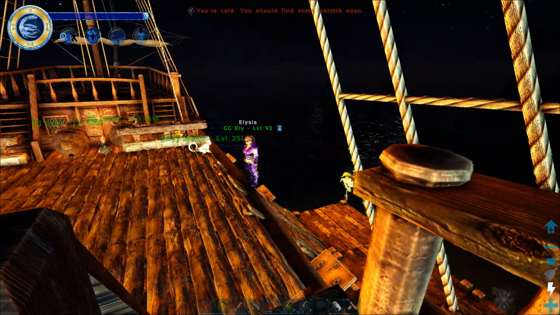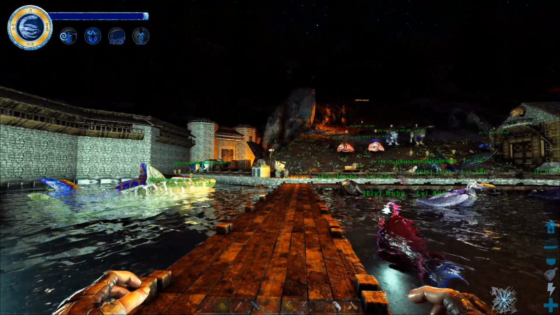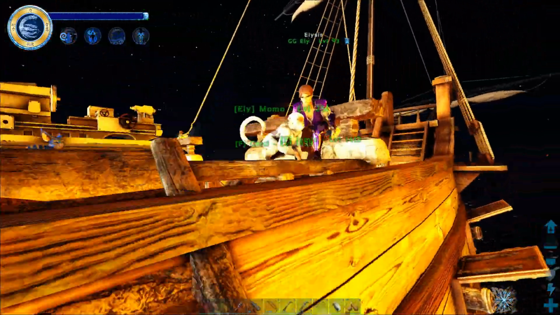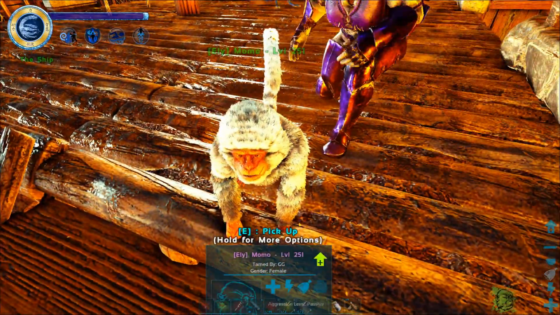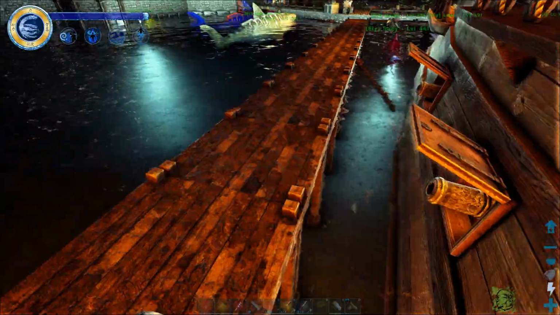So, what else did I do? Let's see. Oh, Ellie, would you like to show off the storage building since you did that? Oh, and she got Momo. Momo! Alpha Monkey.